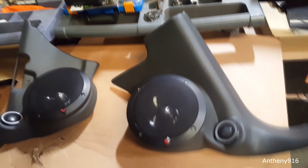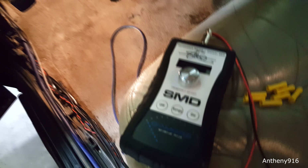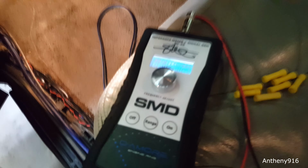Time to wire them up. Now, since we're not using the crossovers, all we have to do is tap into these wires, tweeter, mid. I'm gonna be using the IMSG to figure out which wire is the tweeter and which one is the mid. Should be pretty easy. Let's do this.